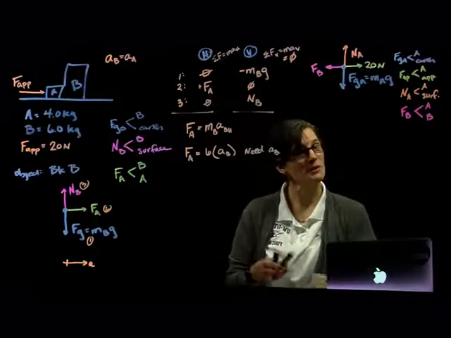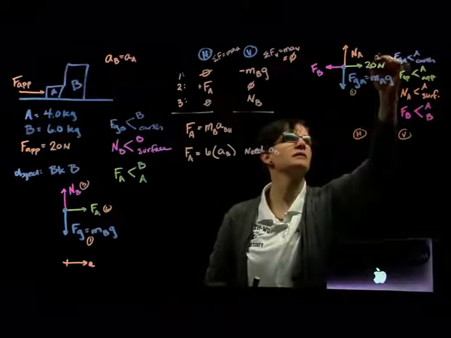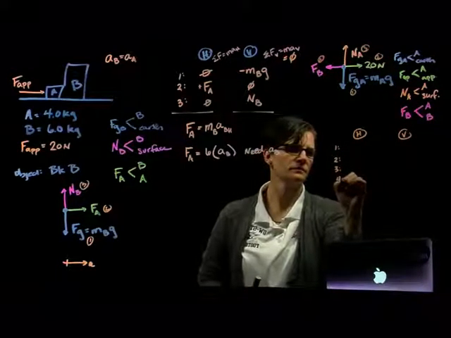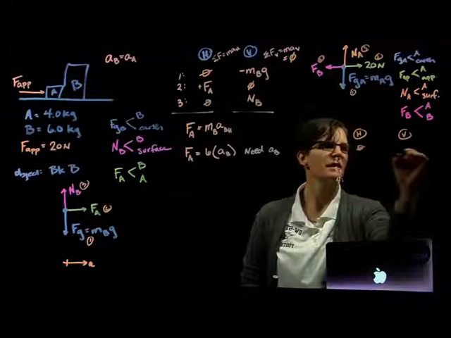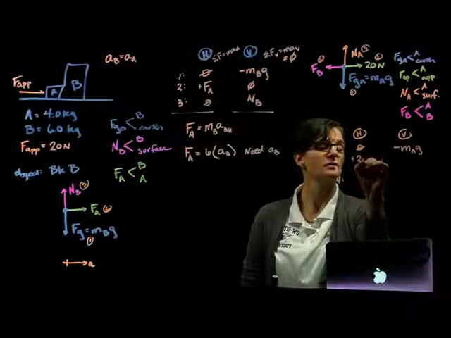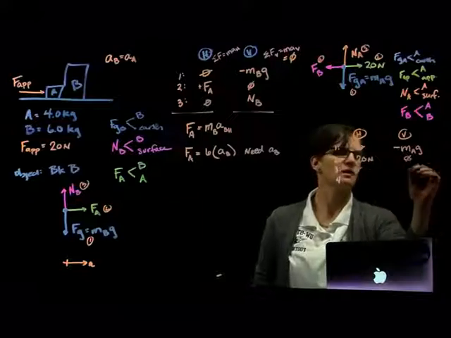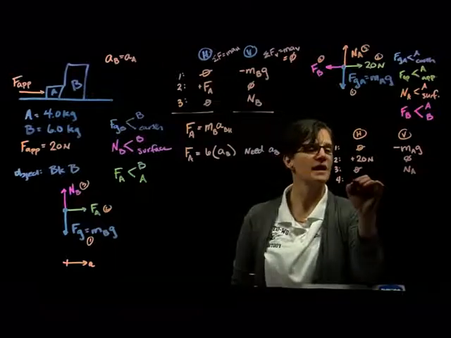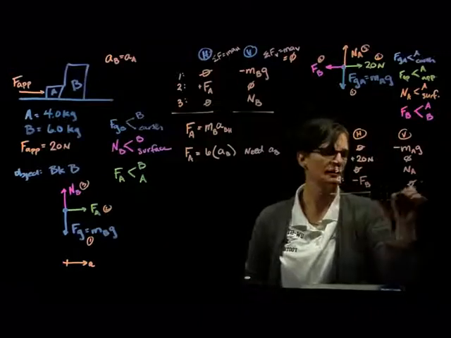So, like we always do, we're going to break these up into horizontal and vertical components. So 1, 2, 3, and 4. And our horizontal forces, so number 1, nothing. That's just minus the mass of A times g. Force number 2, well, that's a positive 20 newtons, but nothing vertically. We're given that value. Force 3, we don't have anything horizontal. That's just the normal force on A, and it's positive. Force 4, well, that's minus the force that B is exerting because it's to the left, and nothing vertically.